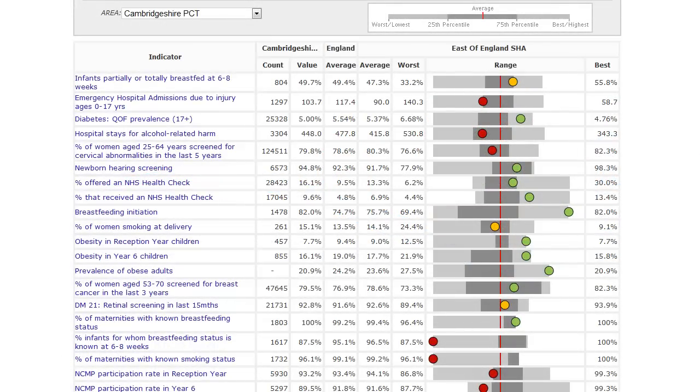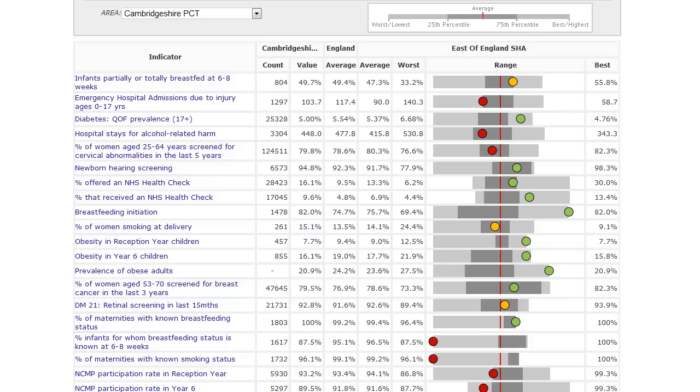In this video, we're going to look at a commonly used tool across many Erpho products, spine charts. We call them spine charts because information is arranged around a central line, which usually refers to a regional or national average, with information about the various indicators stretching horizontally across it, like ribs around a backbone. In this chart, we can see that the central line is red, and shows us the average values for the whole of the East of England.